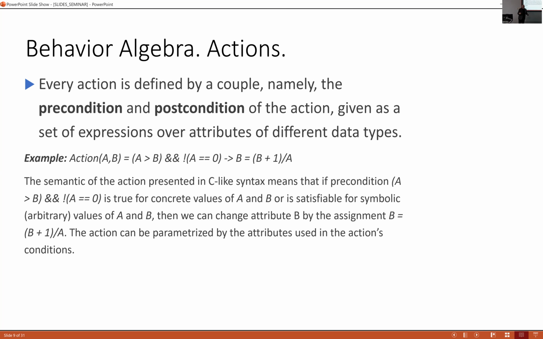So an agent has a state, defined by the set of its attributes. And what is the semantics? If the precondition is satisfiable, then the agent can perform the action in some environment and change correspondingly to the post-condition.